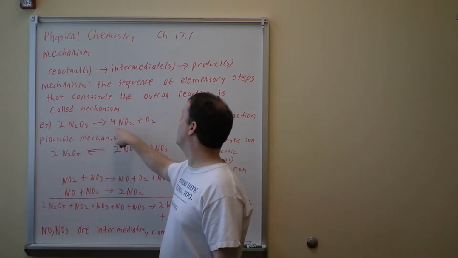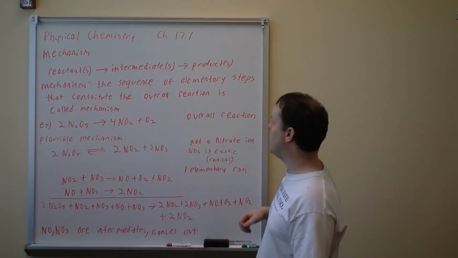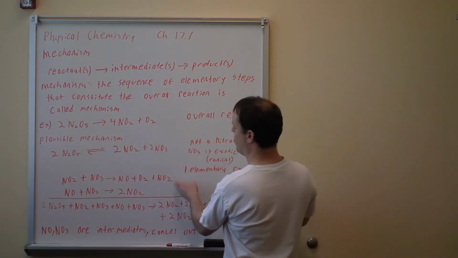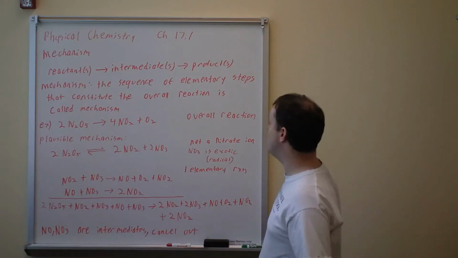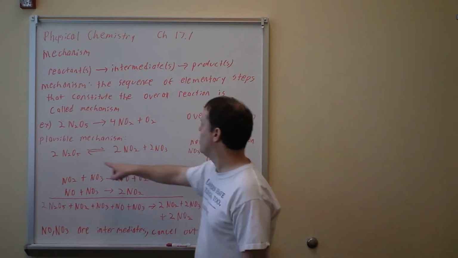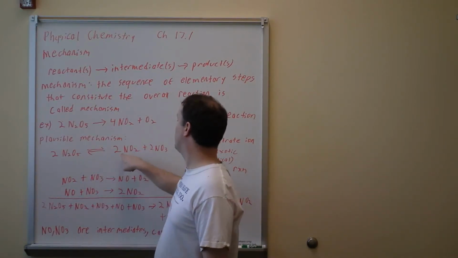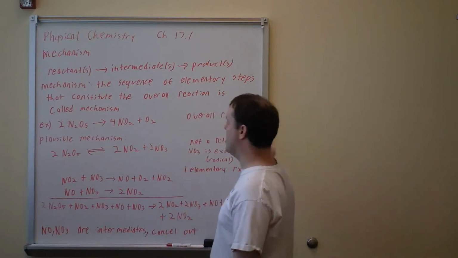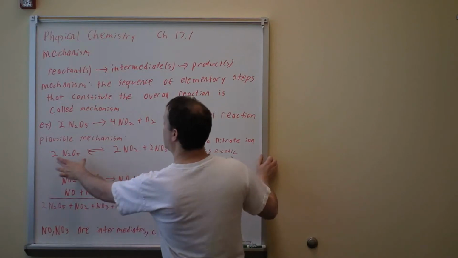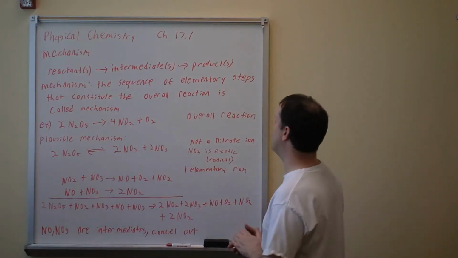Now, for an example, let's do this reaction here. 2N2O5 going one way to 4NO2 plus O2. This is the overall reaction that we're analyzing. Now, for a plausible mechanism, we're proposing three separate elementary reactions. So one of those elementary reactions, you start with the N2O5, and that's in equilibrium with NO2 and NO3. Now normally for balancing a reaction, you would just have 1, 1, 1 here. In fact, you can do that, you probably should do that, but I'm going to show you in a bit why we put 2, 2, 2 here anyway.